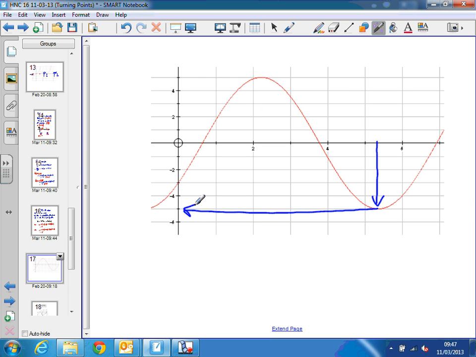So in other words, we can find the turning points on this function using calculus. 4 steps. Step 1, differentiate. Step 2, let that differential equal 0 and solve. Step 3, determine whether or not they're maxima or minima. And step 4, if you need to, put those values for x back into the original function to find the sizes of those maximum and minimum values. That's it.